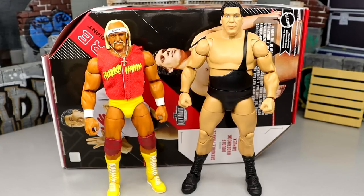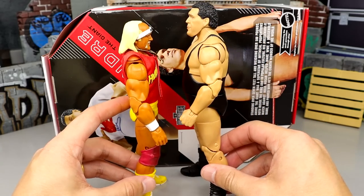And then for another comparison, you do have the Ultimate Edition Series 13 Hogan up next to the Ultimate Edition Series 17 Andre the Giant, which is pretty cool. I like seeing these up next to each other. I think it's pretty iconic. You know what I mean?